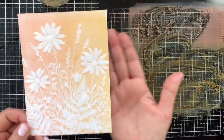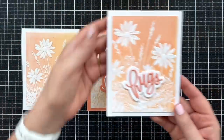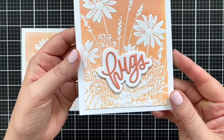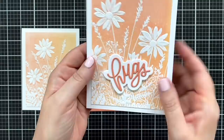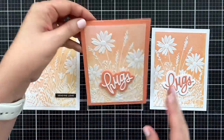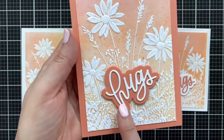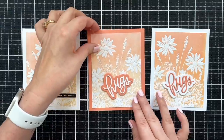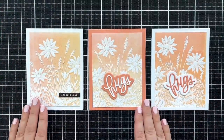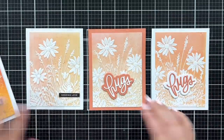So now let me show you the three finished cards I created with these panels. On the right, that was the first one — the darker at the top. I just glued it right down to a white card base with that glorious margin, took the shadow layer from a set called Scripty Hugs, and used some Peach Bellini cardstock — two layers — to cut the word hugs out. Got that little dimension. For the middle card, I used Peach Bellini, a Gina K Designs cardstock, which worked really well with the colors, and I did the hugs a little differently with white words on the Peach Bellini shadow. For the third card, I finished it out simply with a little sentiment strip — minimal and wonderfully simple. I am so excited that I started here and asked what would Jennifer do. Well, I have three cards that now answer that question.